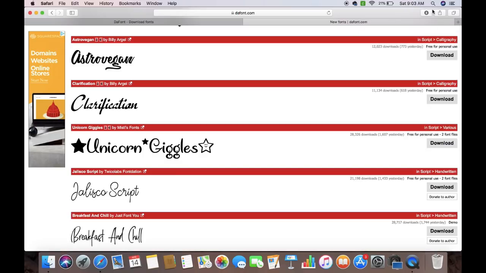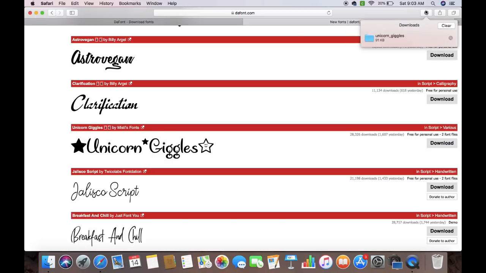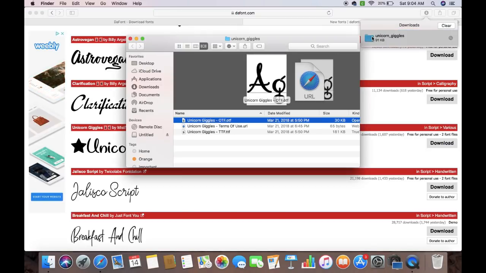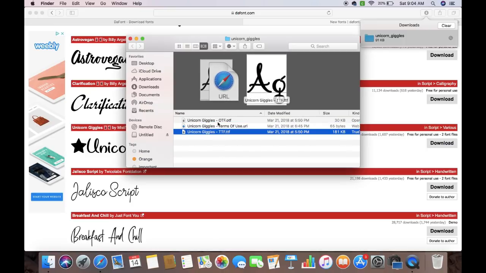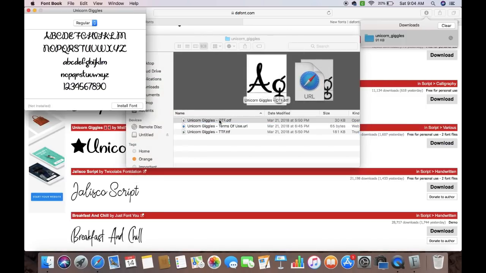So if you're on a Mac, you're going to come up here where your arrow down is on your main internet page. You're going to click it. I would double click on this. All right. Now you can see that it's going to bring all of these up. You're just going to either click on the one that says the ending is OTF or TTF. It doesn't matter, whichever one. So I'm going to double click on it.